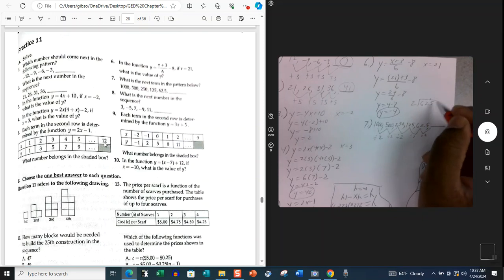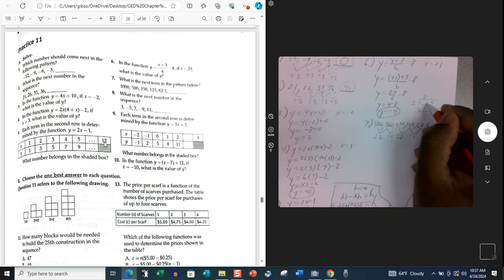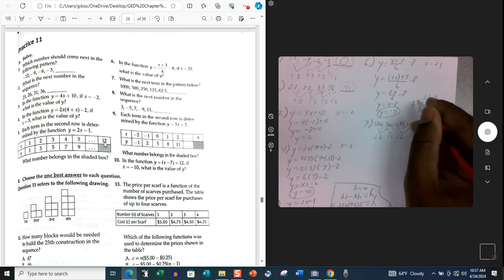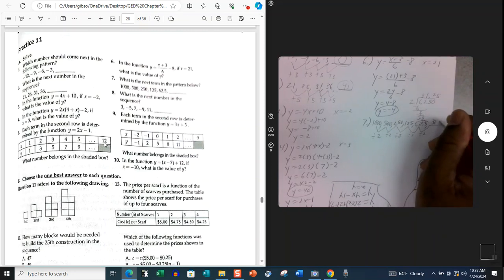Bring up our decimal. 2 goes into 6 3 times. 3 times 2 is 6. That brings down our 2. 2 goes into 2 once, and then we'll bring down our 5. 2 goes into 5 2 times. So that'd be 1, we'll add a 0, and then 2 goes into 10 5 times. So that'll be 31.25.